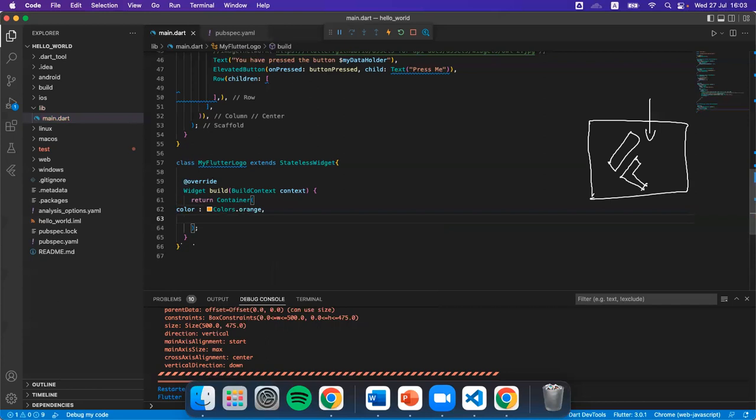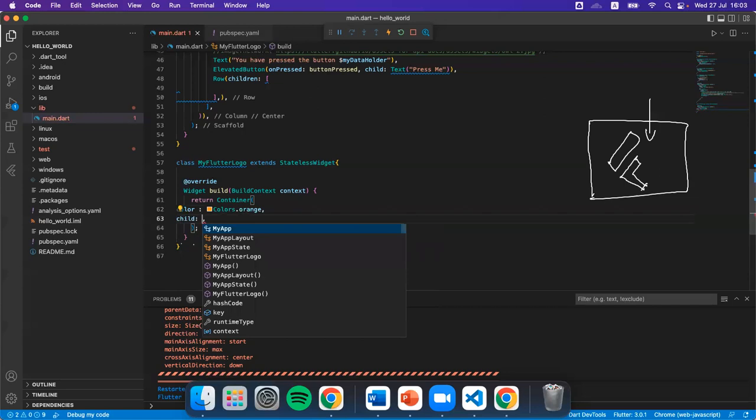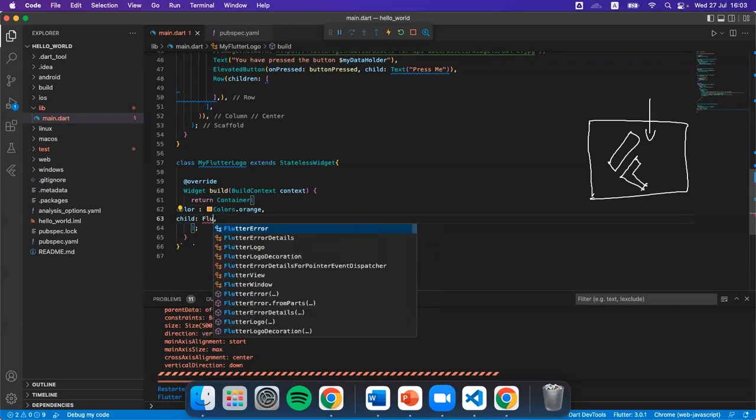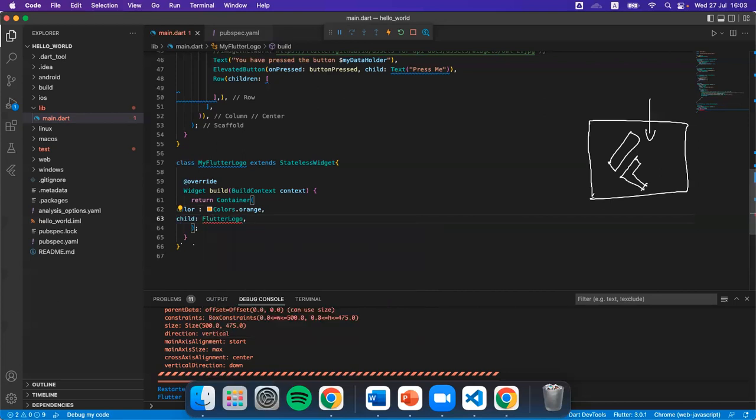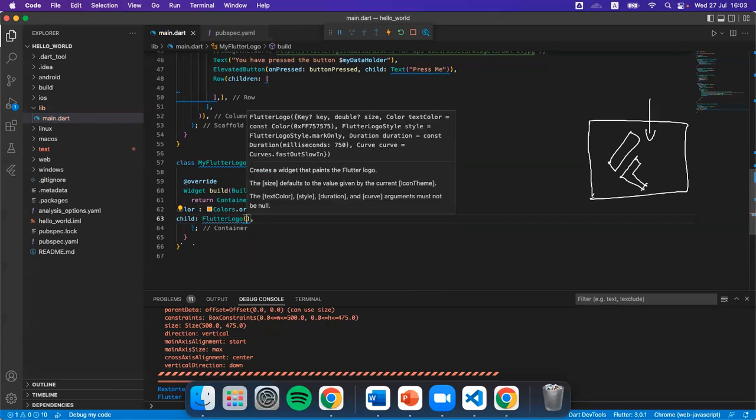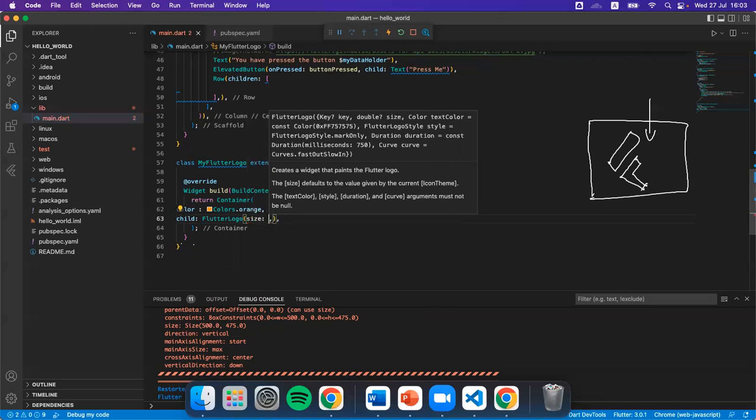Then in the container, I'm adding a child, right? Child is FlutterLogo. Okay, in Flutter, you can directly have a widget called FlutterLogo. So I'm adding FlutterLogo, and for that FlutterLogo, I am setting the size. It has a size property, so size is 60.